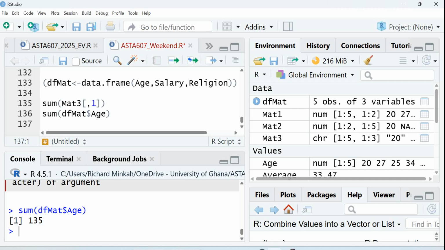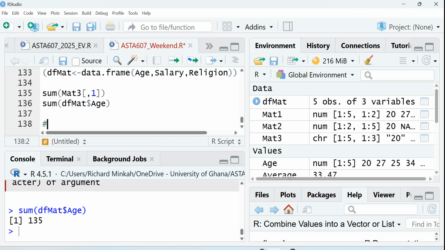Shall we continue? So now, operations or subscripting, this one, let me do subscripting. So how are we going to subscript? Subscripting with matrices and data frames.